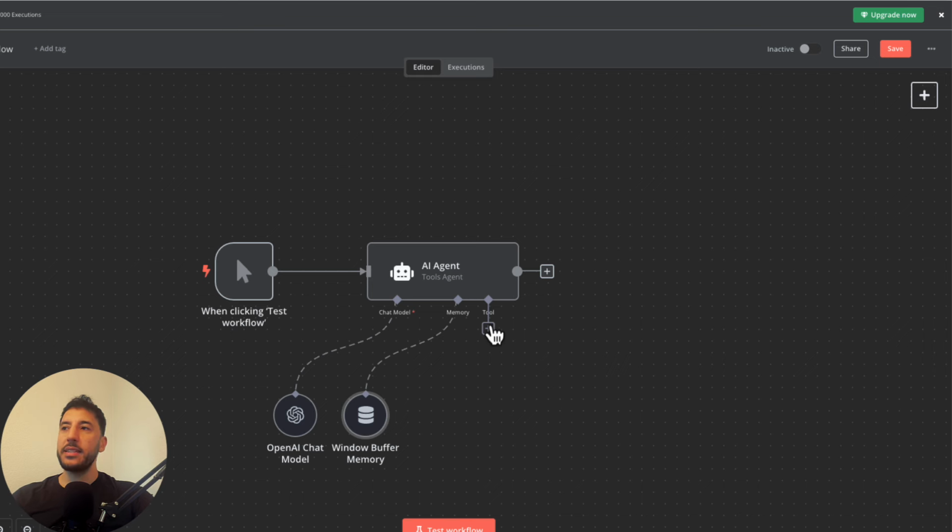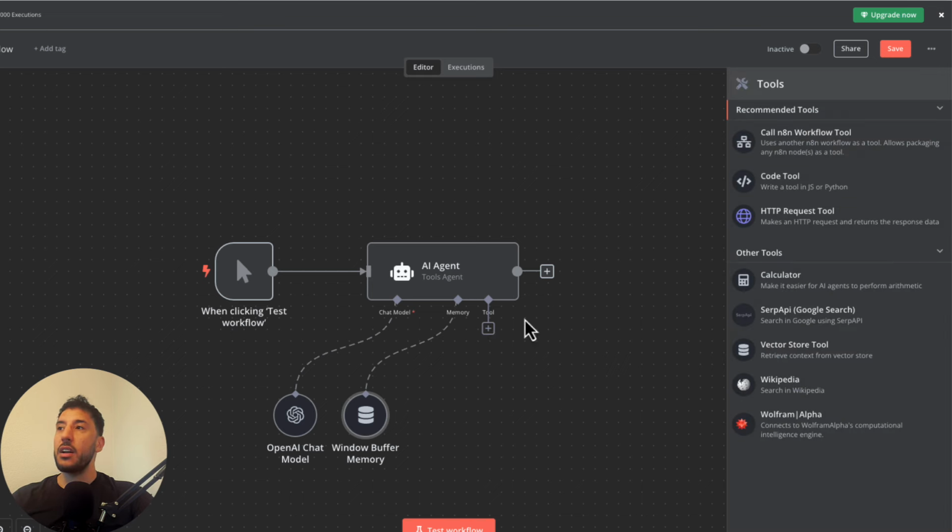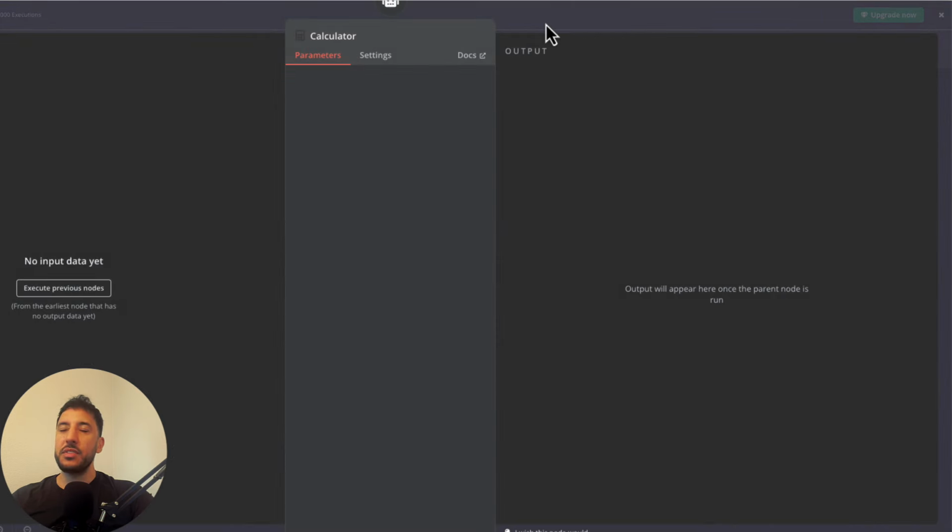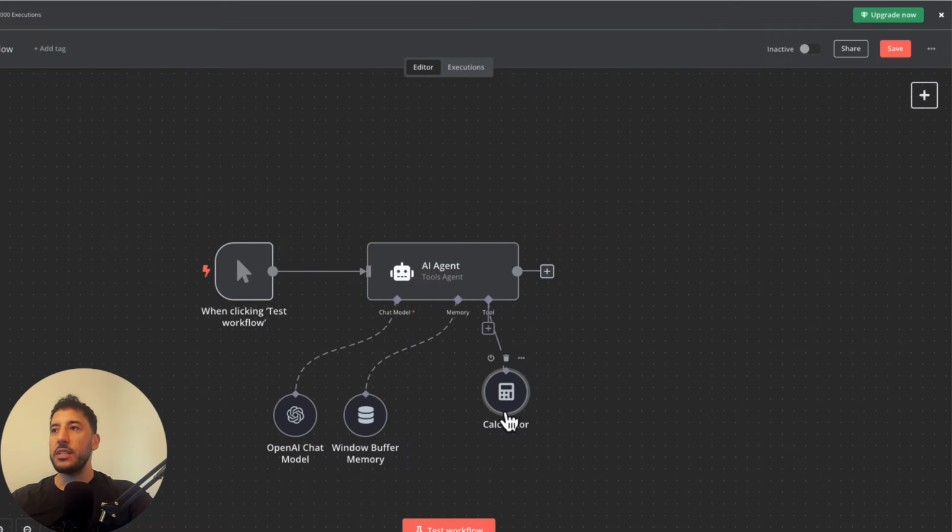This is what makes n8n really powerful, the ability to add these different tools. They have a lot of tools available here. So the first thing we're going to add is a calculator. And again, a calculator just gives this AI chat model the ability to run numbers. So if you're asking it a question that requires mathematical operations, then it will have the ability to do that with this calculator. Again, we don't have to worry about it too much. All right, so for the tools, I'm just going to keep it separate. And you can attach multiple tools here.